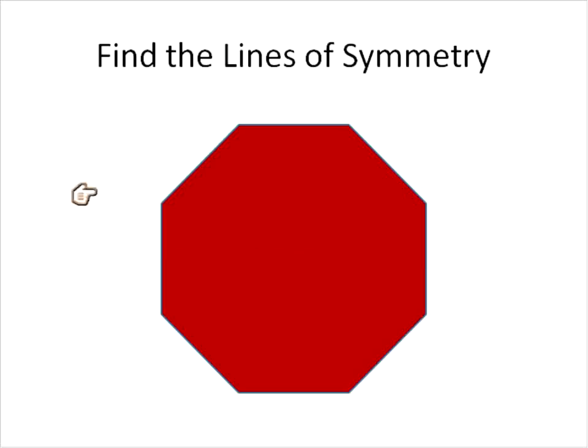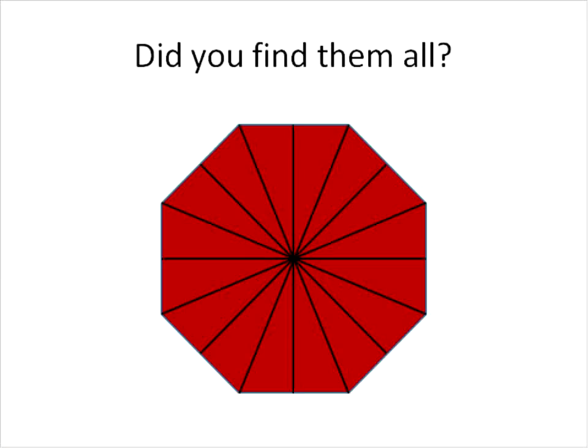The stop sign looking shape by the way is called an octagon. It has eight sides. And those are all of the lines of symmetry within this shape. There's quite a few. From each vertex straight across the center and also from the bisector of these lines. It would be the perpendicular bisector of each side. That is a very cool shape that has a lot of lines of symmetry. It's a neat one to show because it kind of looks like a spider web when it's done. So that's some lines of symmetry.